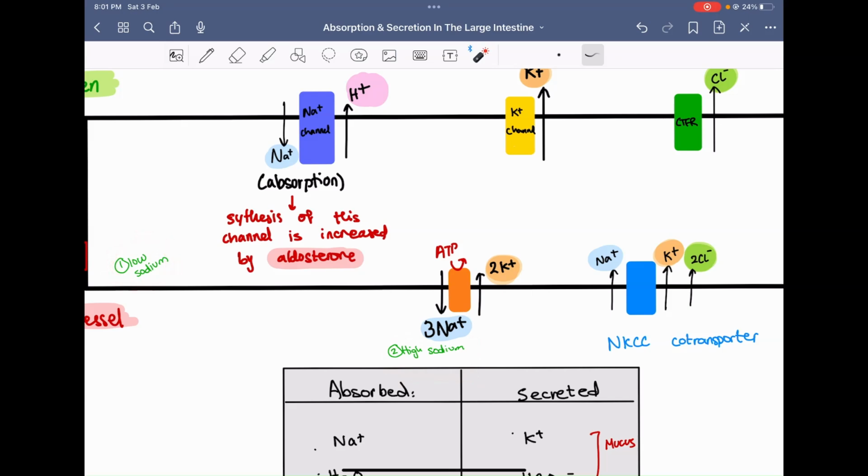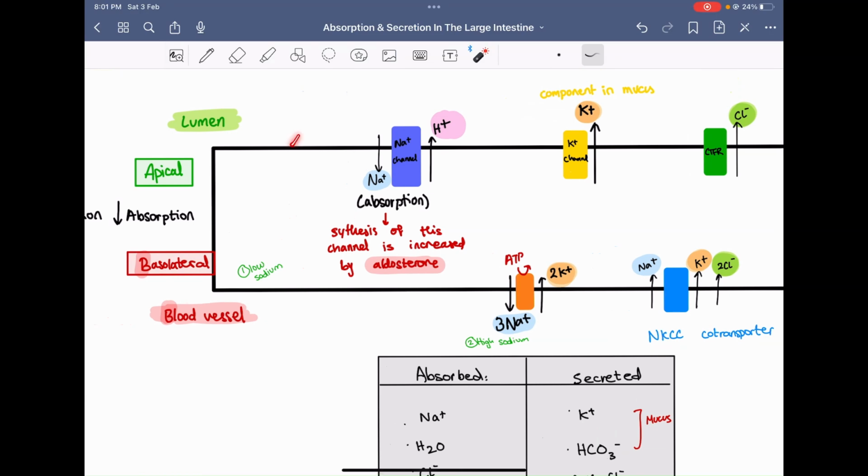So naturally, you're going to want to regain all of these sodiums inside the cell, and we have 2 channels over here that do exactly that. On the apical aspect, which is the side facing the lumen, we have a channel called the Na channel, or we can also call it the Na-H plus channel because it's taking H plus out, which I'll get into in a minute. But we have the sodium channel bringing sodium inside the cell.